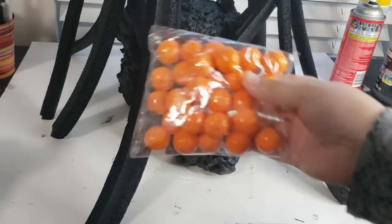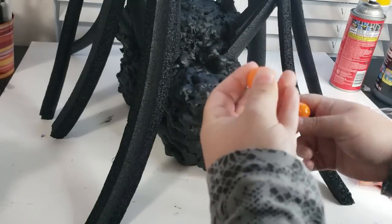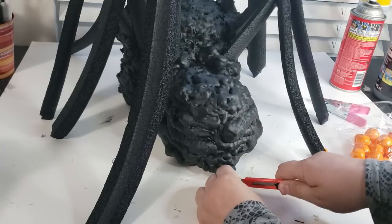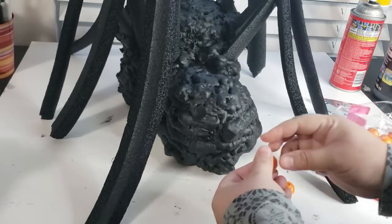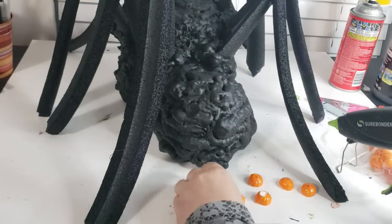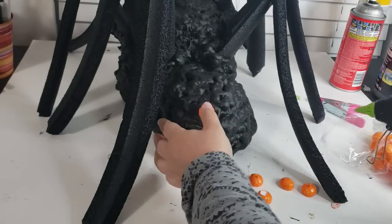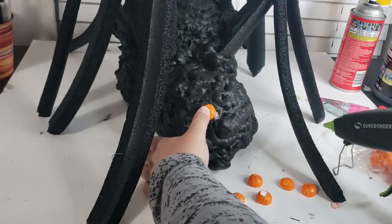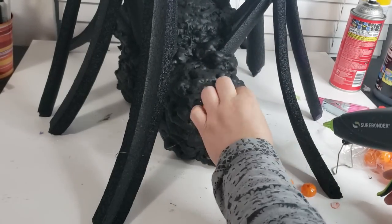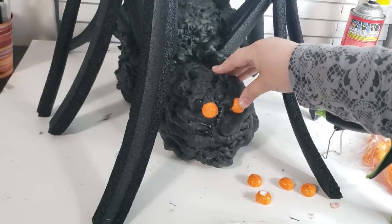Now that it is completely dried, it is time to attach some of the details, and I had some of these foam pumpkins from Temu left over, and I'm just going to cut those in half so that they can become the eyes of my spider. After I had the amount that I wanted, I am just going to attach them using my hot glue gun right on top of the foam, and any excess glue that runs off to the side, I'm just using a popsicle stick to remove it so that it doesn't look bad, I guess.